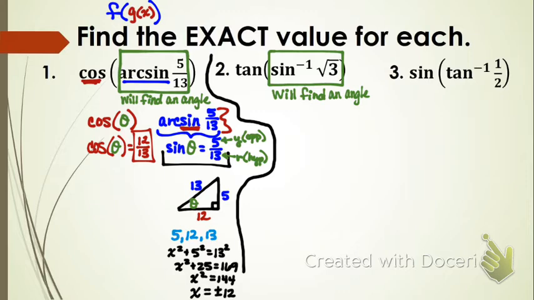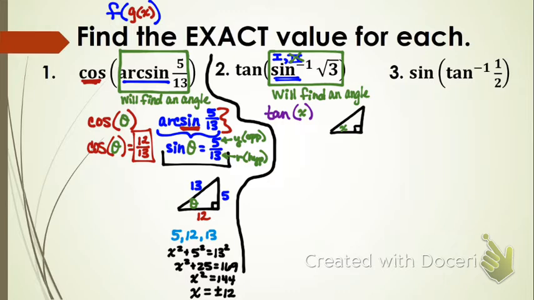What quad are we in? 1. What are my only choices when I'm talking about arcsine? 1 and 4. It's not negative, so it has to be 1. So I'm in quad 1, so I'm going to draw my triangle. What do you want to call this angle? Theta again, or something different? X sounds fine to me. So that means what I'm after is tan of x, if I'm going to call that angle x.